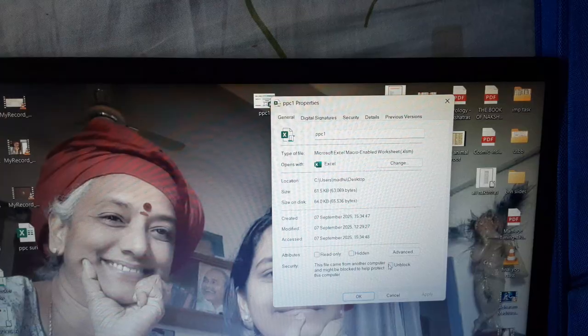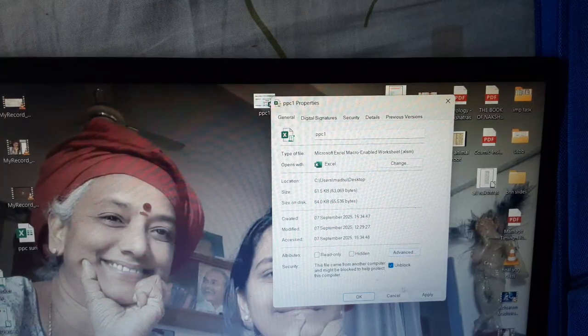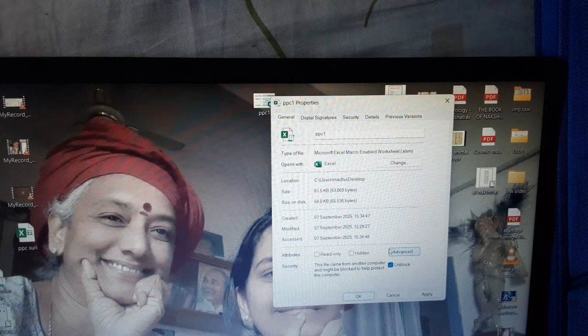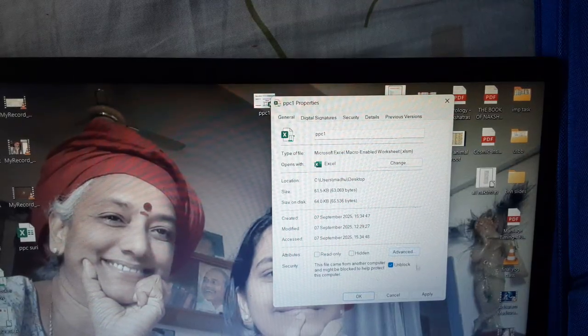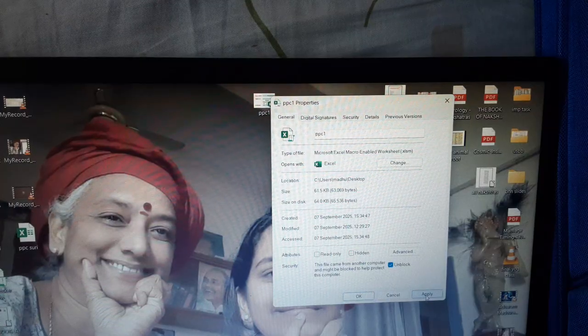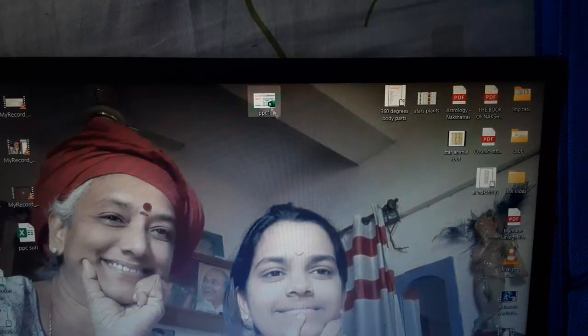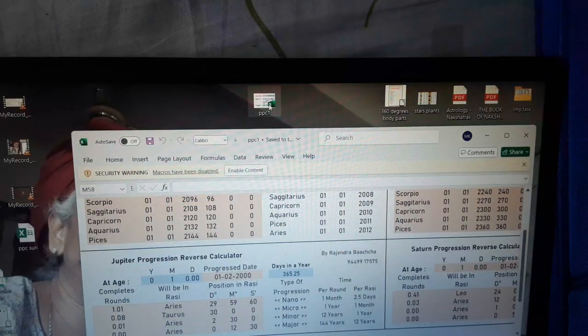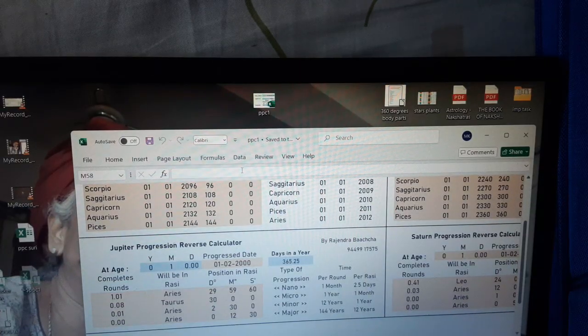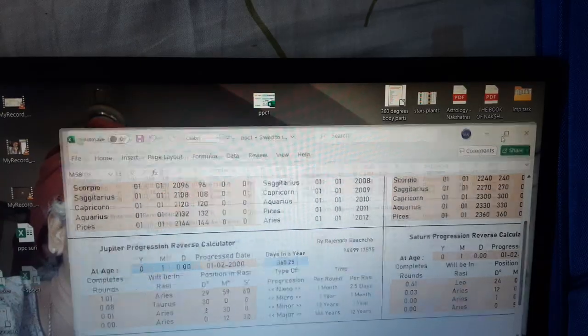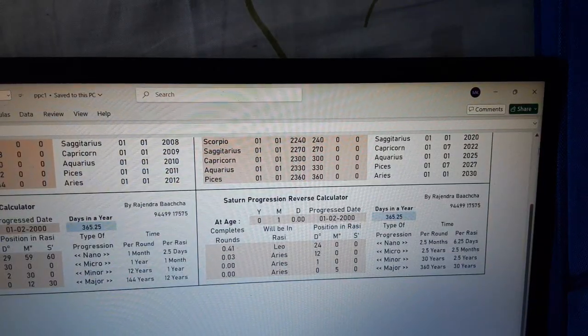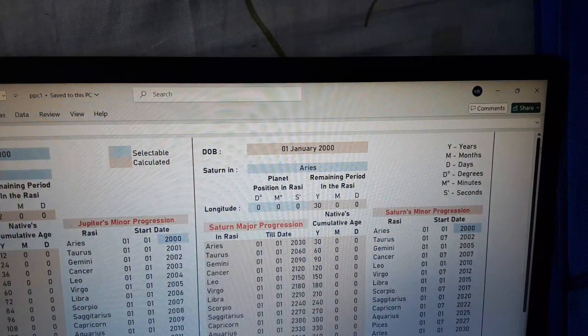I have to unblock so that the formula starts functioning, because generally viruses are introduced through these macros, but since this is a genuine file from our own research team of Rajendra sir, we can easily unblock this option. We should mark apply on the file and then say OK, and then you can open the file. Once the file is opened, you also have to activate enable content. Then the file is ready for work. These are the steps you have to follow. Unless you do that, the file will not work to your satisfaction.